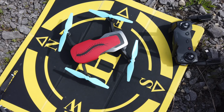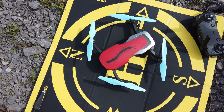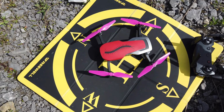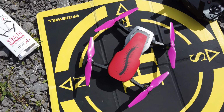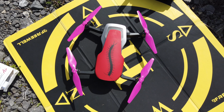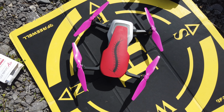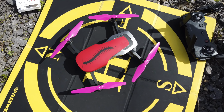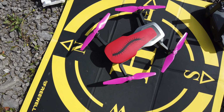I know you probably want to see it with the magenta props, so here, let me put the magenta ones on and show you that. And there's the magenta ones. Actually, the magenta ones kind of make it look like an FPV race quad, because on race quads, you always put some really awkward color, like pink, magenta, green, lime, bright yellow. Yeah, so that's what it kind of looks like. It looks pretty cool with red.